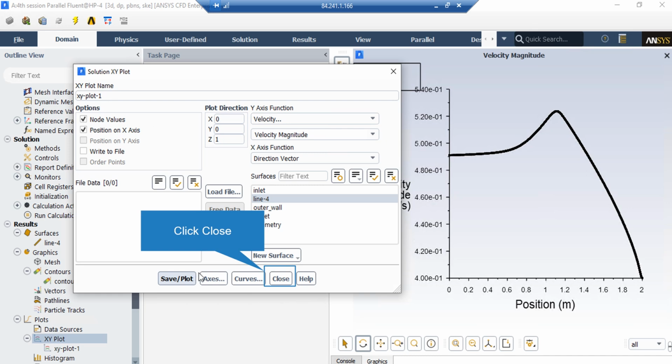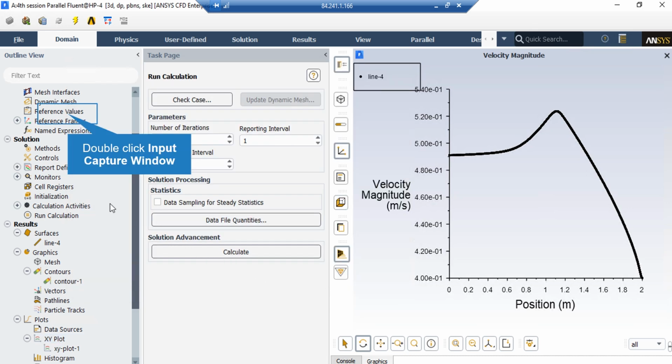Now, as you can see in this plotted diagram, the value of the velocity along this line has almost reached a constant value. However, it seems that we needed a slightly longer pipe than we have in this project in order for the fluid flow to reach the fully developed state completely. It should only be pointed out that the position with the value of 2 represents the inlet boundary, and the position with the value of 0 represents the outlet boundary.